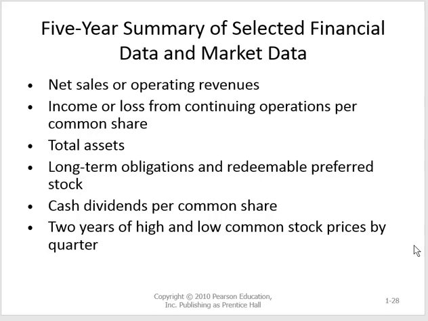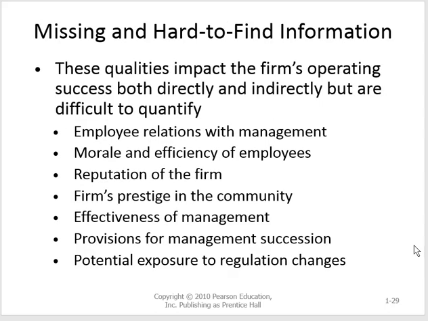There's a section that's referred to as the 5-year summary of selected financial data. This is going to look at some very specific pieces of information about the company, that maybe you don't want to scour through all of the financial statements to find. These are the things that are perceived as being some of the most important data. And it looks, again, over a 5-year period. Sometimes you might find them even a little bit longer, but 5 years is primarily the time frame that we look at.